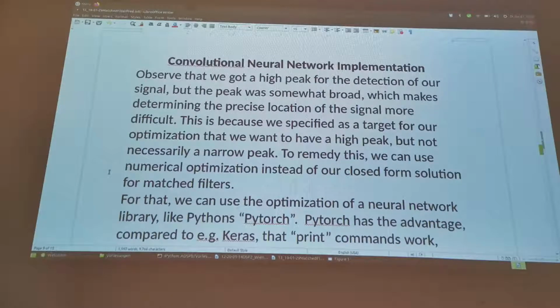Optimization updates the coefficients piece by piece such that the output becomes closer and closer to the desired target. That's numerical optimization. Basically, it gives you a solution to a problem where you don't find a closed form solution. You let the computer do the work.